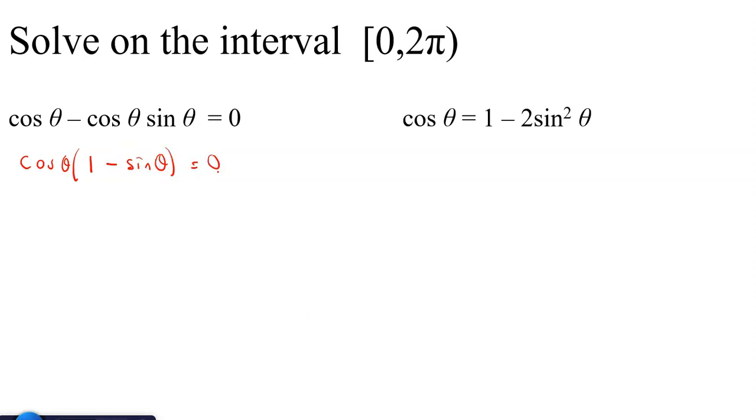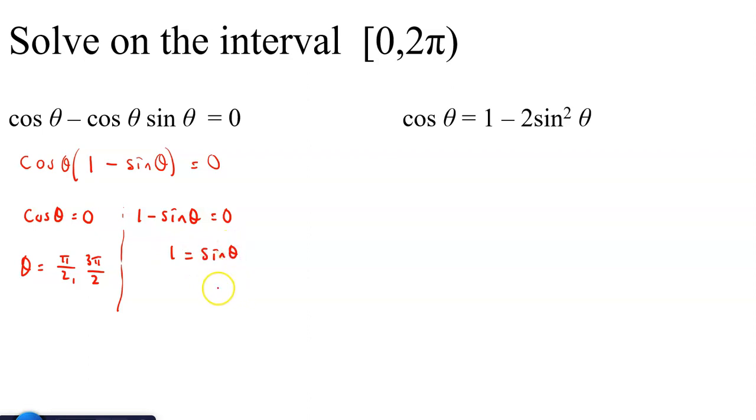So you notice now these are two things that multiply to become 0, which means that one, the other, or both of them are 0. So either the cosine of theta is 0, or 1 minus sine theta is equal to 0. Where is the cosine equal to 0? The cosine is equal to 0 at the top of the unit circle and the bottom of the unit circle. Over here, add a sine theta to both sides, and I get 1 equals the sine of theta. So where is the sine of theta equal 1? That happens at pi over 2, which is redundant, because I already have a pi over 2 on the other side. So here's my answers.